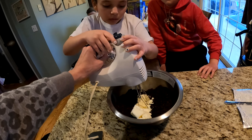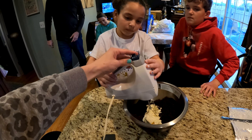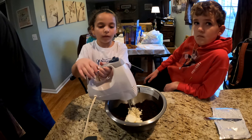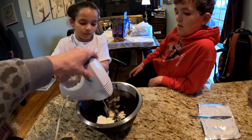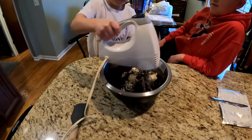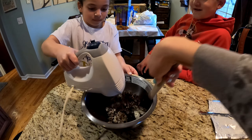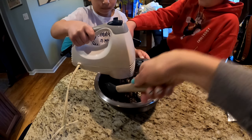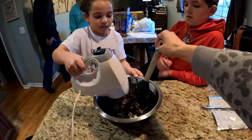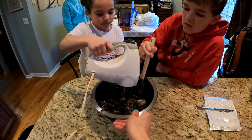Do it slow and just — we're going to need power from this. Hold on. Hold it for a second. I missed. Try it again. Hold it down so it stays in there. It's going to get out. Oh wow, that looks good. Do you want to mix it? Do you want to use a spatula? You can turn it around a little. Keep pushing it towards the mixer. There you go.